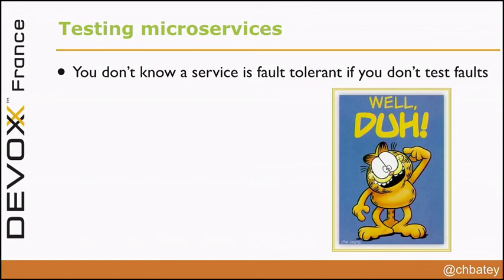So this is my little mantra in life: if you really believe you've got fault-tolerant software... who's heard of the Chaos Monkey? The Chaos Monkey was developed by Netflix. It goes around their infrastructure and turns stuff off to make sure that when stuff fails for real, you can handle it. And everyone builds software, so you don't get away with building non-fault-tolerant software. We're not going to talk about that type of testing today.